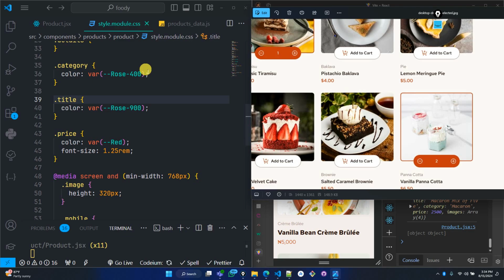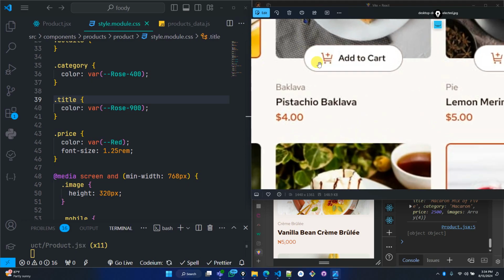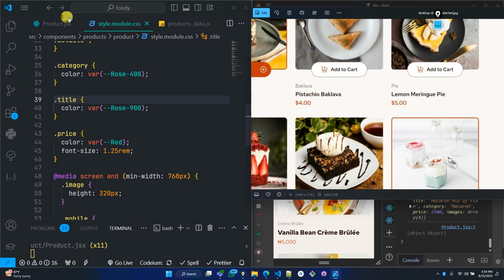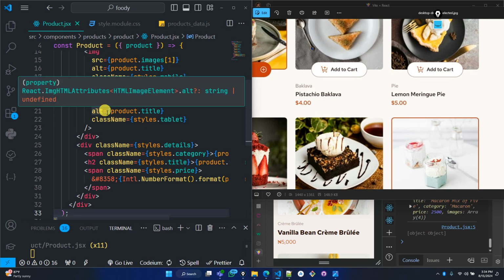But what is going to happen later on is that this product is part of the cart item. When you click on this, it will add to cart. And once you add to cart, it will check whether that thing is inside the cart. Since it's inside the cart, it will give you this design. If it's not inside the cart, it will give you the add to cart design. But to mimic this stuff, we just need a state. That state is what we set to true or false to be able to switch between this or that one.